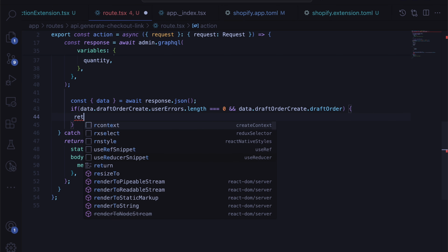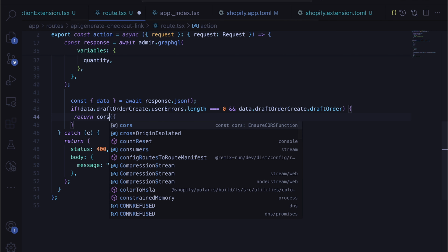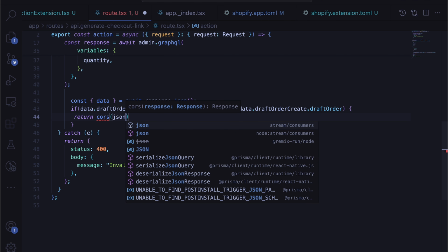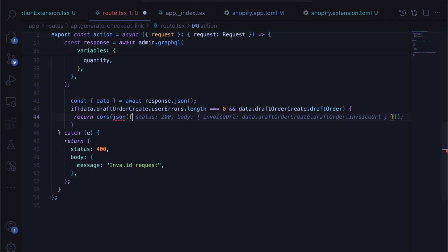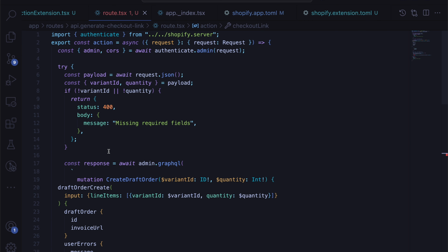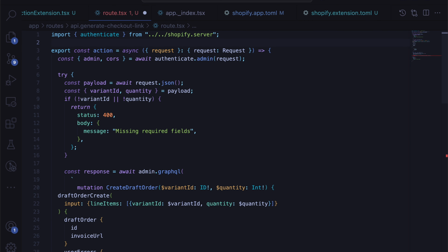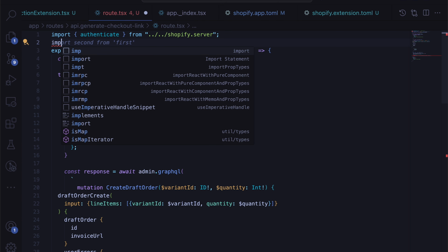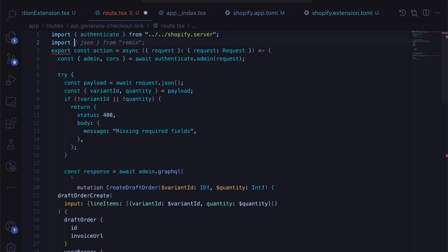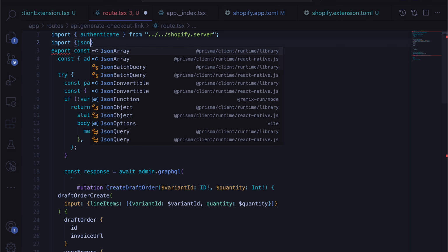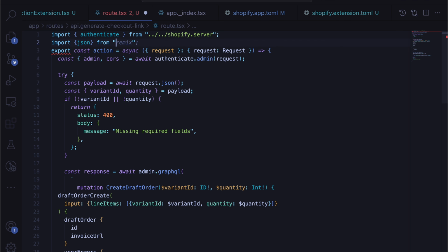So let's return cors, and this one will wrap the JSON, and we will just pass checkoutLink, which will be data.invoiceUrl. And let's import the json, in this case from remix/node.